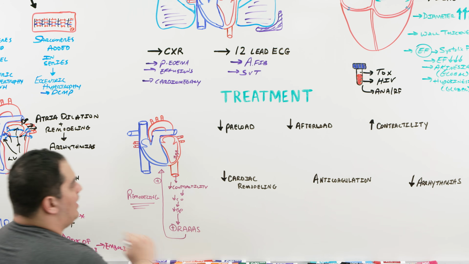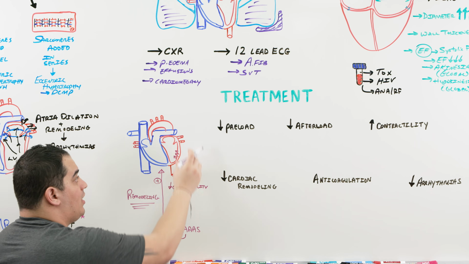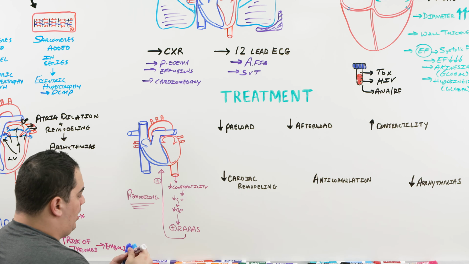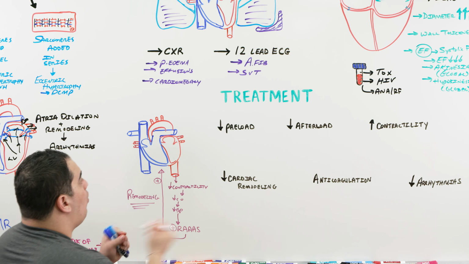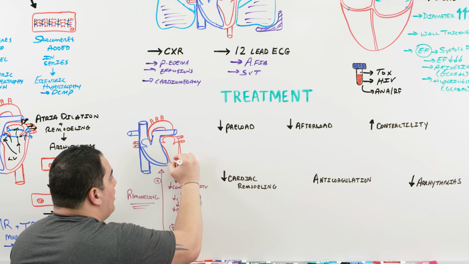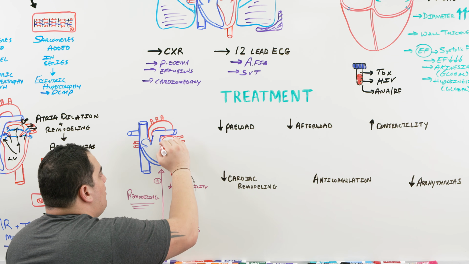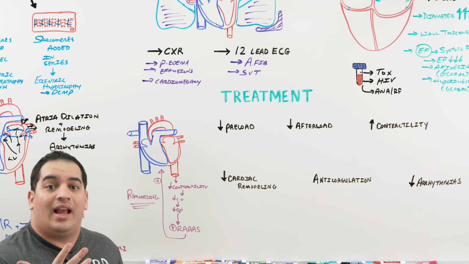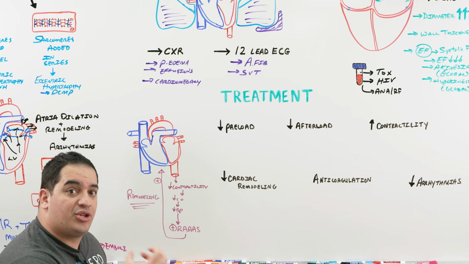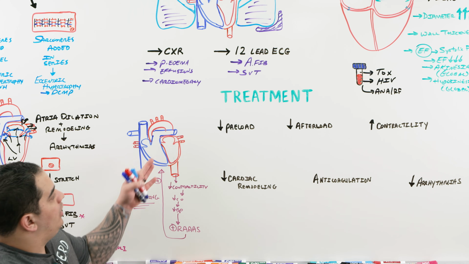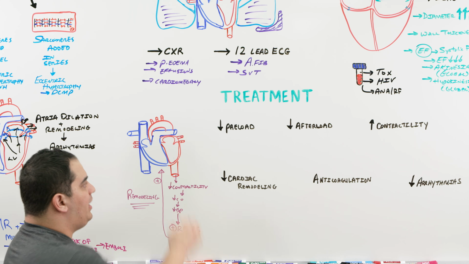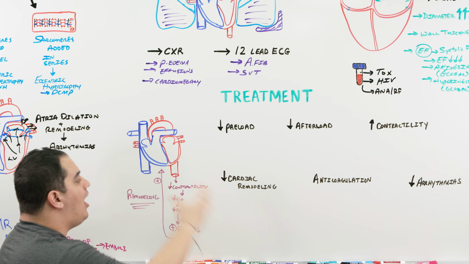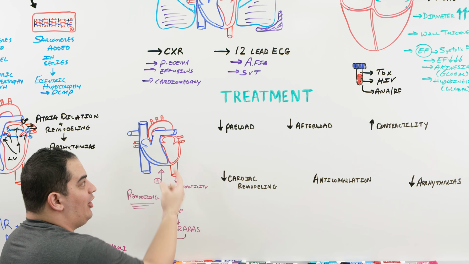And that remodeling process is going to lead to the left ventricular dilation. So the left ventricle will get all kinds of dilated and fat and big. And the ventricle walls will get super thin. All right, so just remember that's kind of the problematic issue here, is they get really dilated and they get really thin ventricular walls and their ejection fraction drops. So now, here's the issue. Because of that, they kind of try to go into this volume overload state to accommodate for this reduction in contractility.